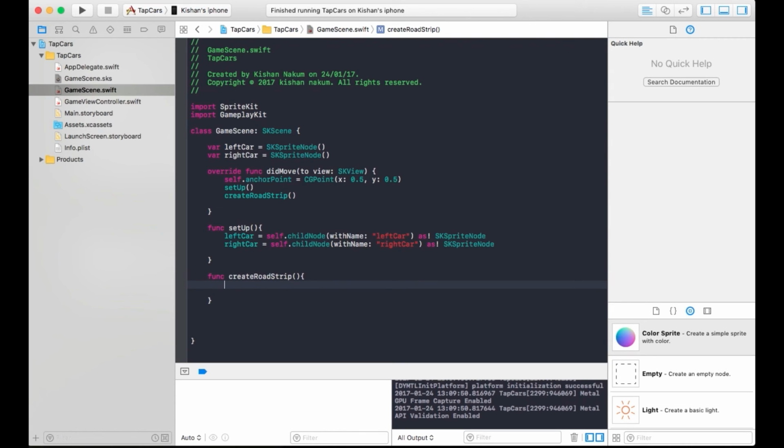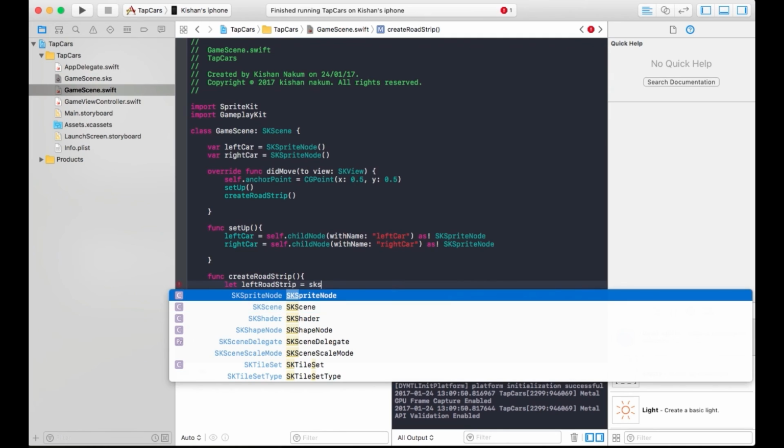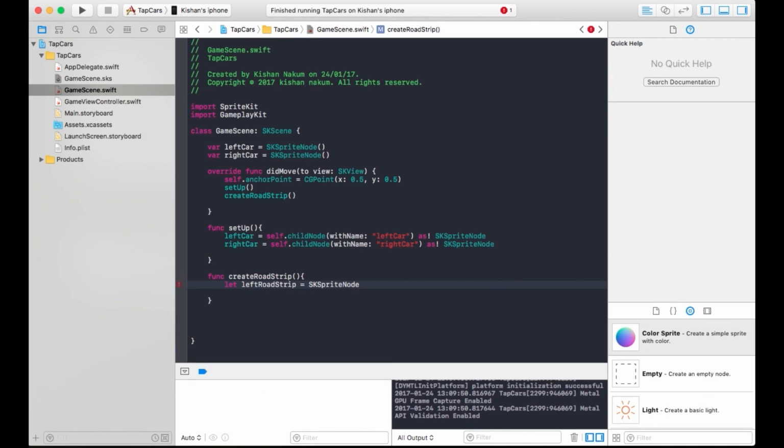Here I'm going to initialize this road strip: let leftRoadStrip. We need both side road strips, so we have to declare two road strips. Equal to an SKShapeNode. We are not going to use any image kind of thing.